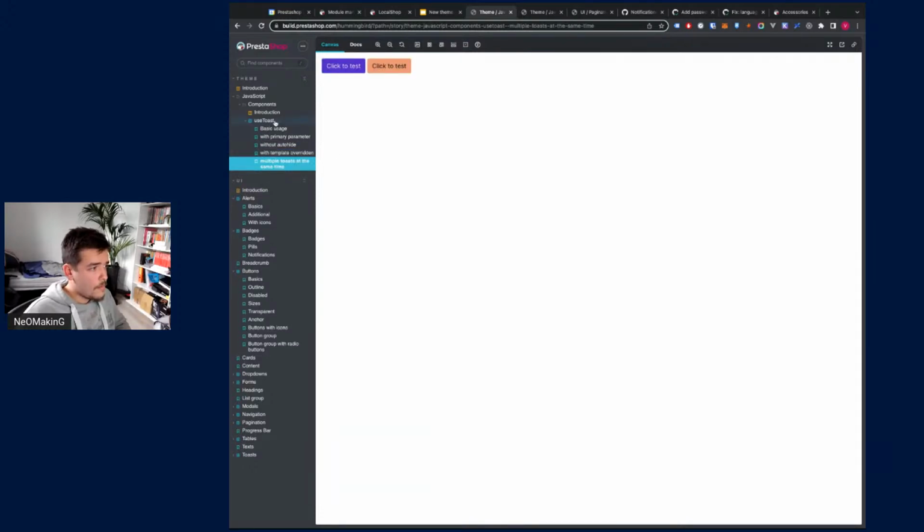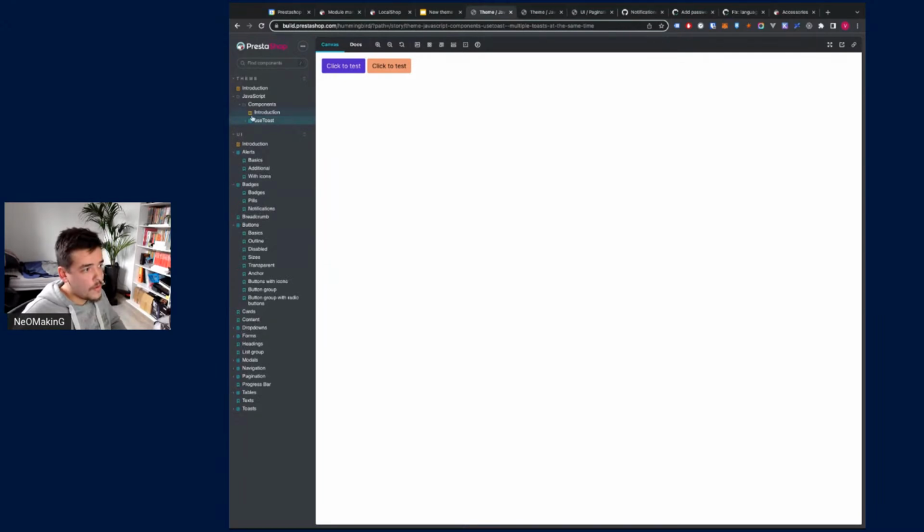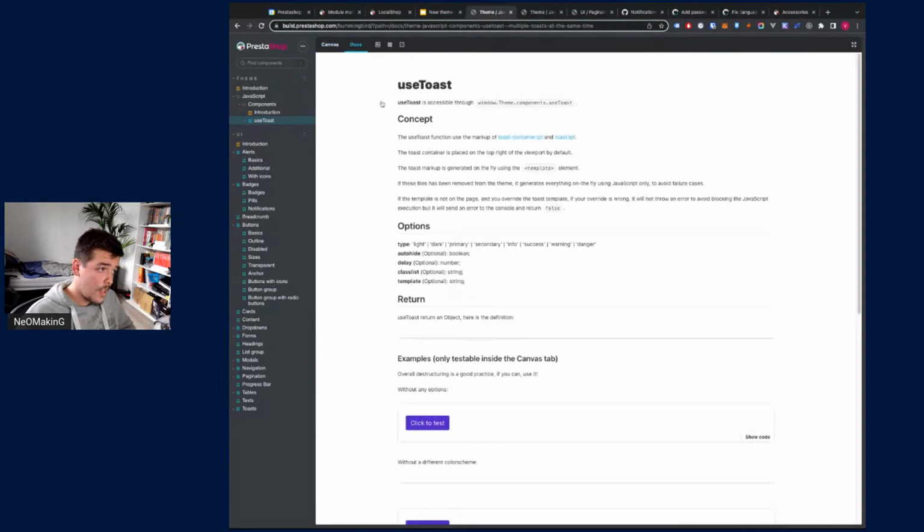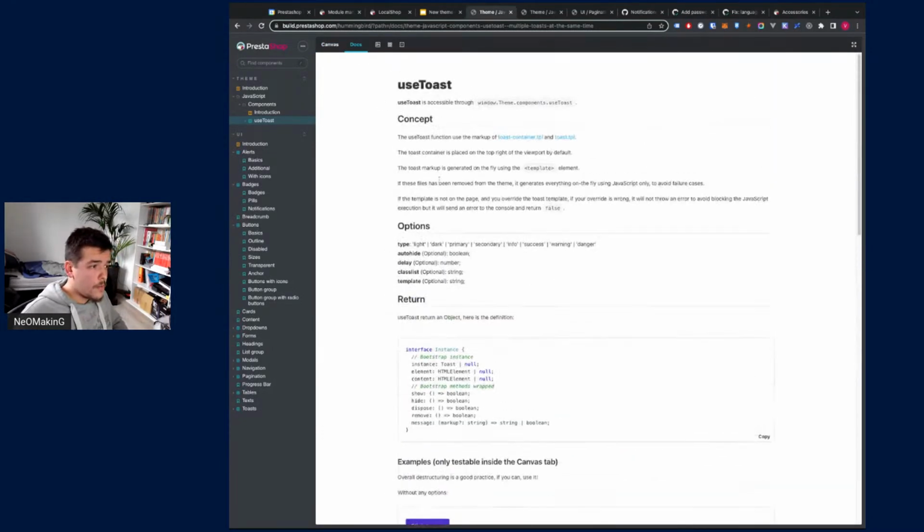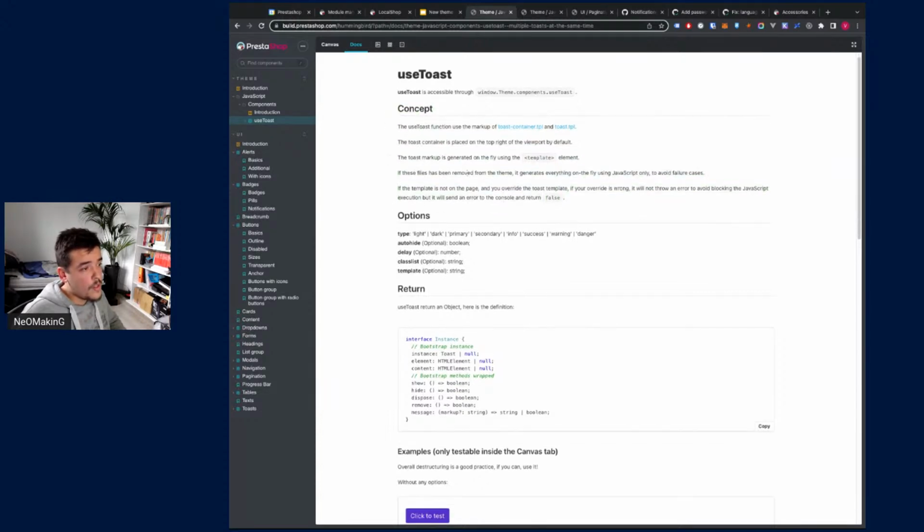It's pretty cool. We have some more components to add. For example, the only one is useToast for the moment, but we need to document every component like useAlert, useProgressString, and any other components. You can also see the full documentation of the component on the docs tab. I think in the future, we will still add it to the default view because it's more important than just testing the component itself. On this tab, you can find the concept of the component and how we designed it.